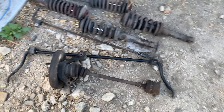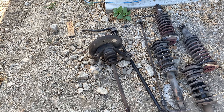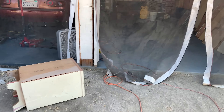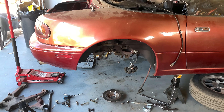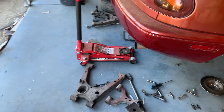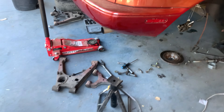So I ordered rebuilt knuckles from Treasure Coast Miata, and they should arrive within the next week — I really hope so. New axles are arriving very soon as well. This is a huge bump in the road, not only because of the delay but because of the cost. I've spent way more money than I care to admit on this car. But it'll be worth it when I have a new rear suspension. In the meantime, I can still press out the bushings and clean everything up so the arms are ready to go.